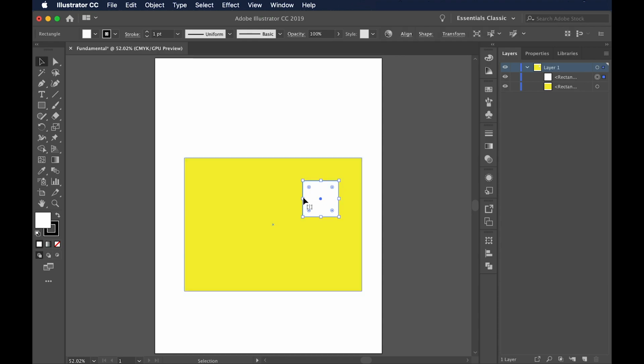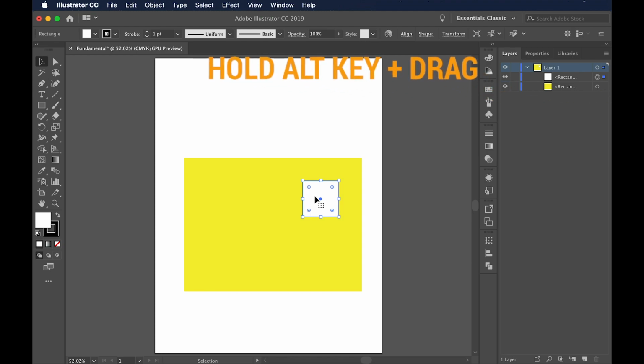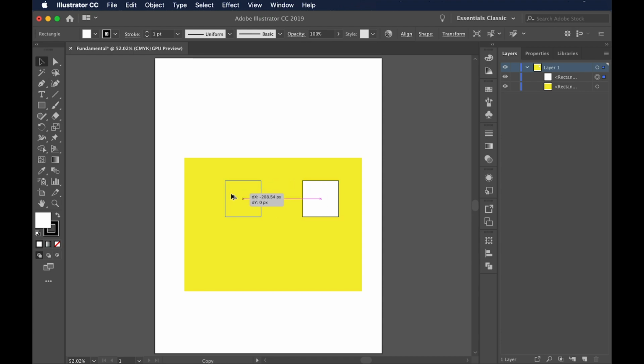And then what we can do is we don't have to do it again, but we can just copy and paste it. What you have to do is press your Alt key and then make sure you are using selection tool, and then you can see that the cursor is in two types, which is the black and white. So when you click and drag it to the left, you will have a copy of this shape here. So now you have your windows.